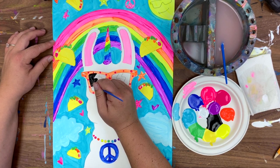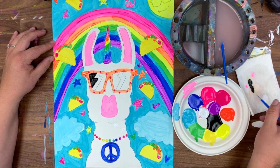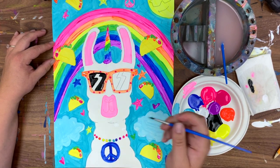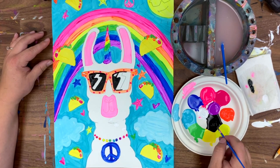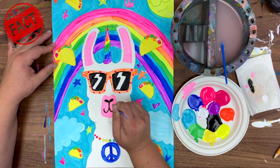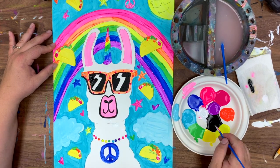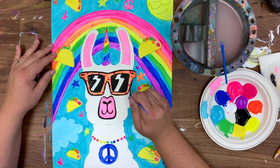Okay, time to speed it up around here again. I have a few more fun facts, and let's get started. Did you know llama poop doesn't smell? And many llama farmers call them llama beans. Get it? Like lima beans? So silly.